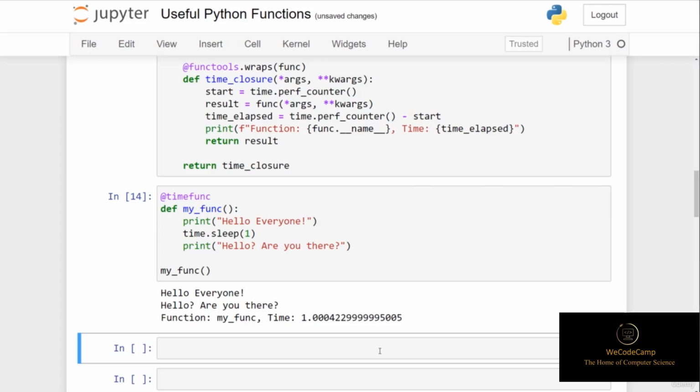Now I could use the timeFunc decorator function for any other function, and it would then perform the timing of that function accordingly. So utilizing decorators can also be a very good way of reusing code to time different functions in your program. So hopefully you found this useful and it's given you some ideas as to how you can time your Python code. Sometimes it's very useful to know how fast your program's running, so you can target the slower performing areas, and this will just allow you to produce programs that perform optimally.